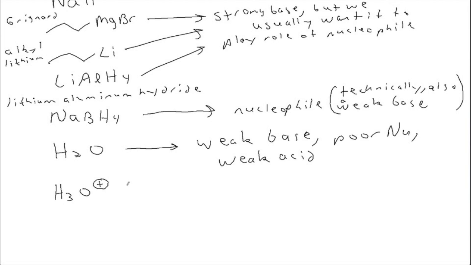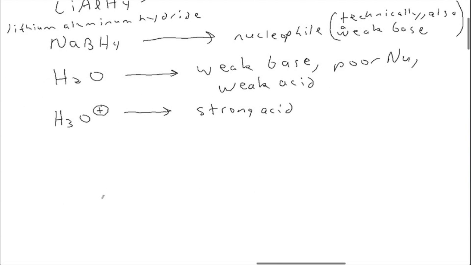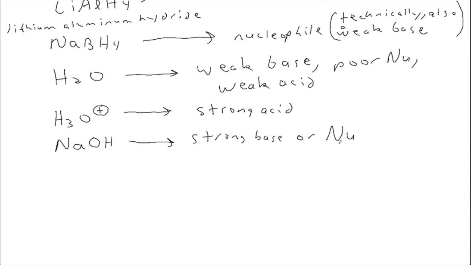What role would this play? Strong acid. Anything else? No. That's pretty much it. This is a strong acid. Good. What role would this play? A strong base or a nucleophile. Okay, good. It's tricky. It can be hard to tell which one it's going to be. O minus is tricky. Sometimes it's hard to tell whether it will be a strong base or a nucleophile.